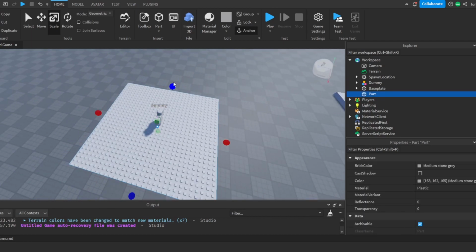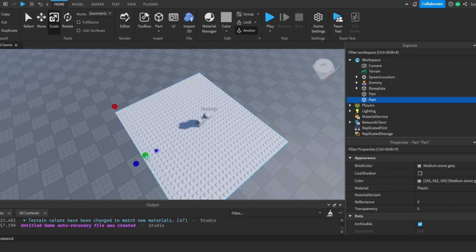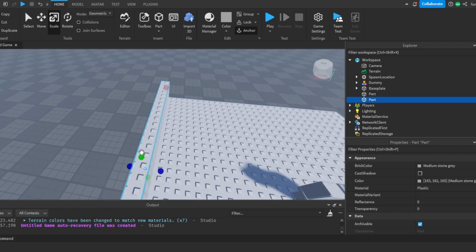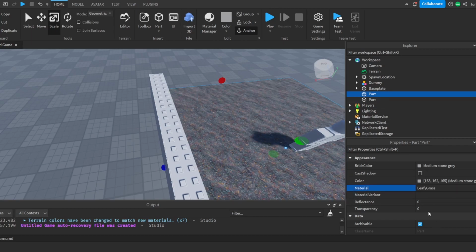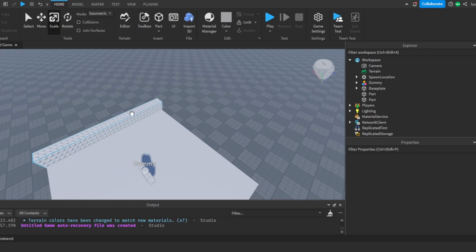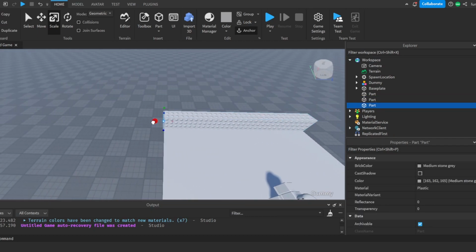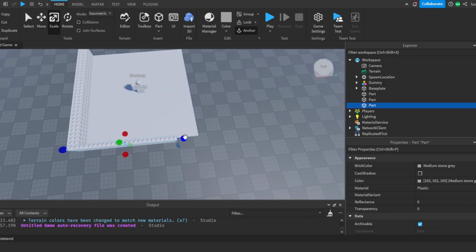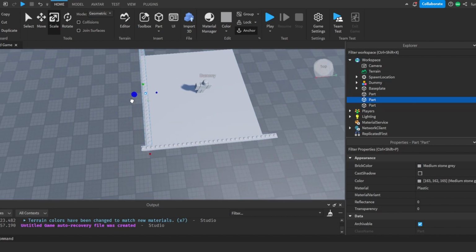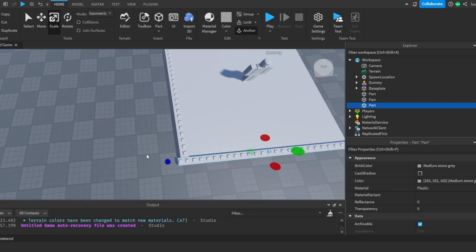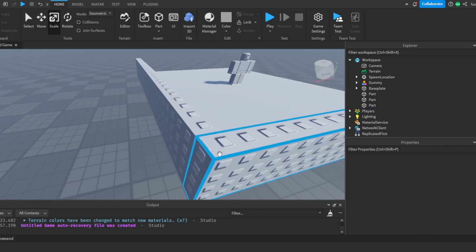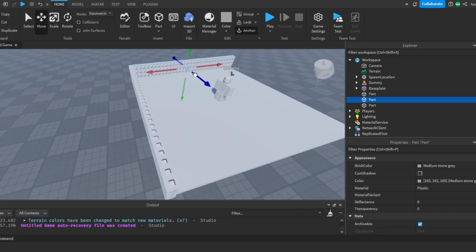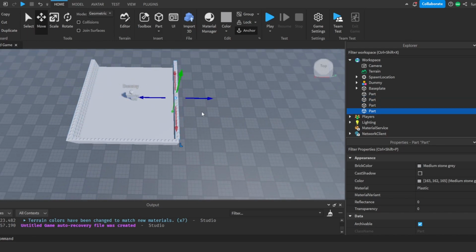So later, after that, we're going to want to add some borders around here, right here, and I might just change this to plastic so that it does not look so bad. And I'm gonna make these walls be studded around the obby, and I'm gonna make this wall a little thinner, so like that. All right, and I'm gonna scale this like that.